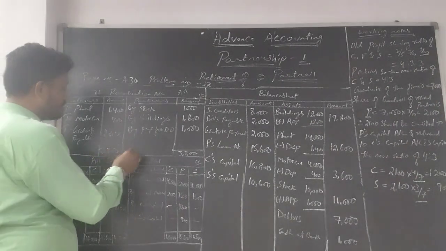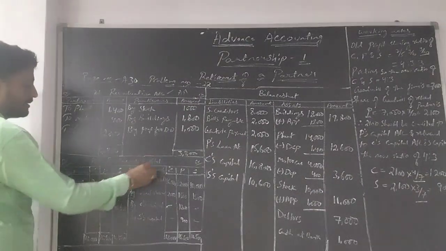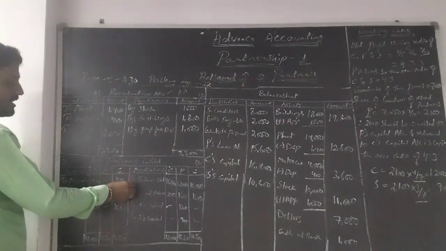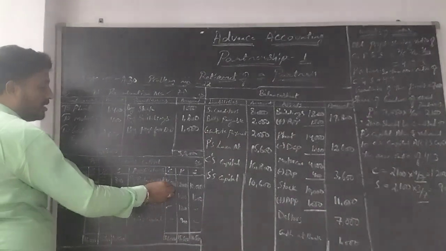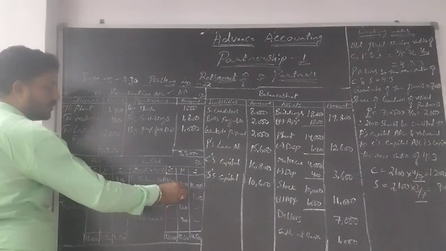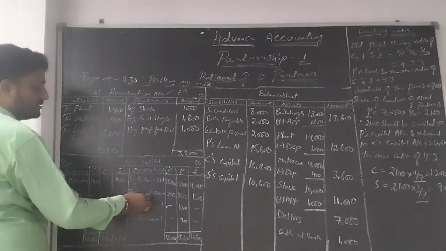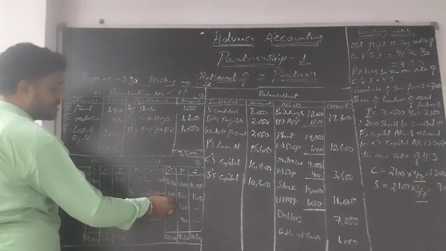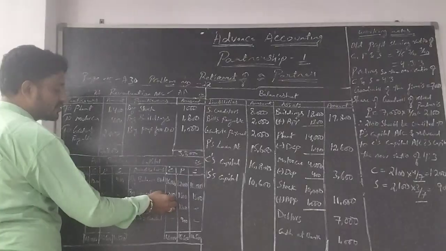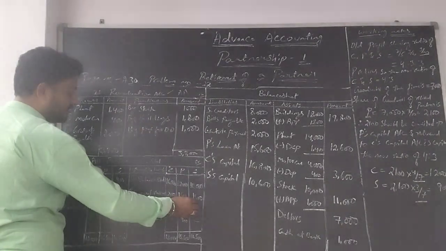Next, after finishing the revaluation account, we have to go to all partners' capital accounts. Under all partners' capital accounts, write down the balance brought down. It is a gold balance, so it is 16,000, 12,000 and 10,000. And the general reserve is given. The general reserve will be distributed as per the sharing ratios. As per the sharing ratios, the share of C is 2,000, then P is 1,500 and S is 1,500.